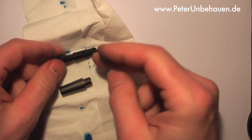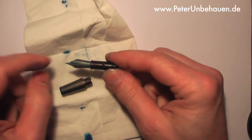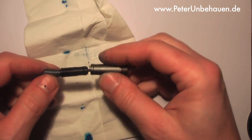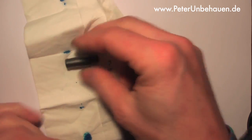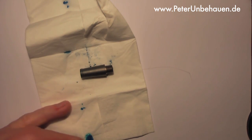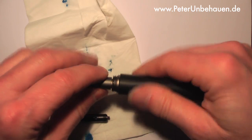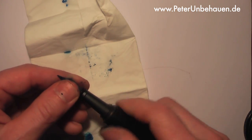This is why they call this their triple, because it consists of the nib, the feed, and this part which goes into the section. As far as I know, this section was designed by Norbert Seppling, and I got these other parts to make the pen from Norbert Seppling too, and this is the whole pen.